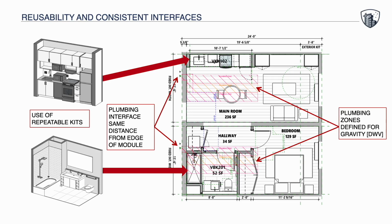The riser is in the same location on every module so that you can have, I like to think about it as like unlocks or achievement unlocked. When you have the riser in the same location all the time, suddenly that vertical interface is always happening no matter what your interior layout is. So the achievement unlocked of doing that is that you don't have to have a 2-bedroom on top of a studio. You don't have to have a studio stack. You can have different unit types stacked on top of each other because the riser is always in the same location. So normally we're trying to force that vertical relationship with consistency, but if we're building that consistency into our interfaces, then you unlock kind of new and different kinds of things, which is kind of exciting.